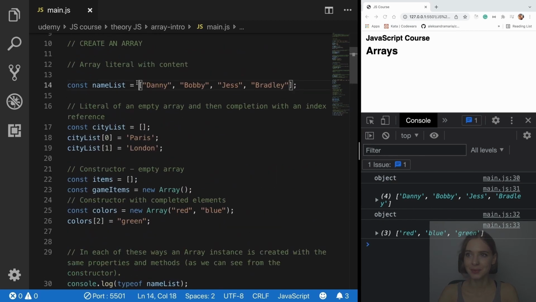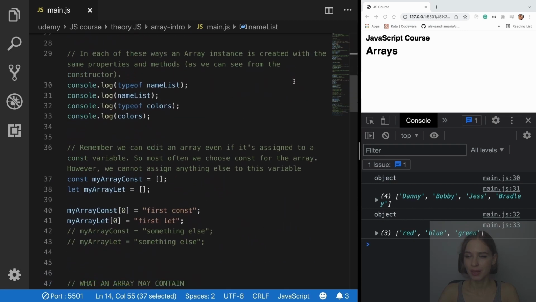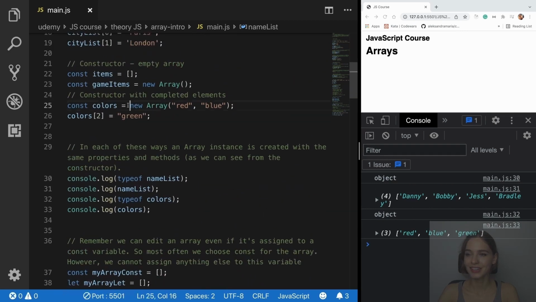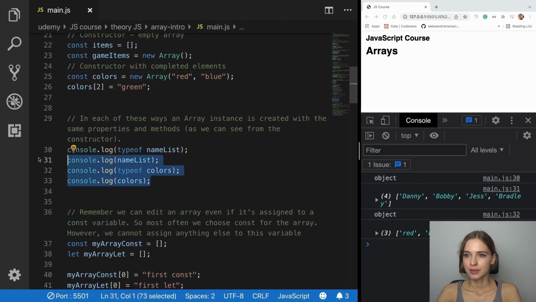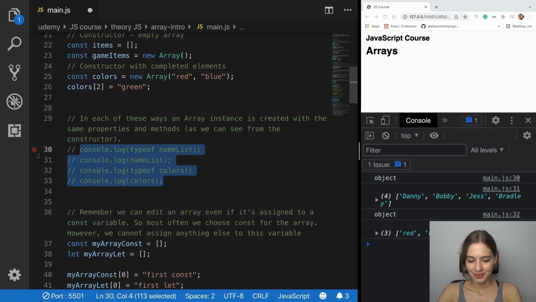You can create it this way or this other way, with new Array and values as parameters, or placing values inside brackets, and this is exactly the same thing. It's going to point to an object because arrays are objects, and this is something to be remembered as well, like a full definition. I'm just going to comment this out so it doesn't bother us.